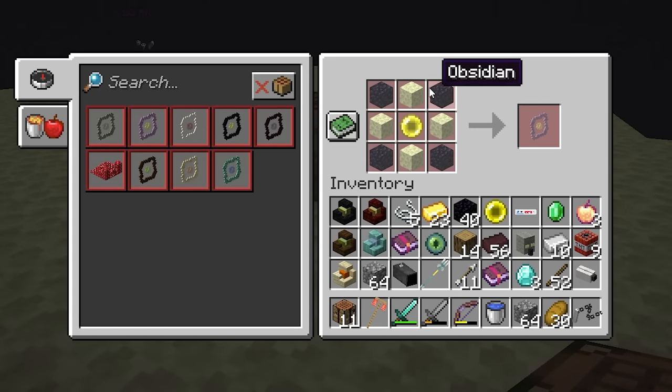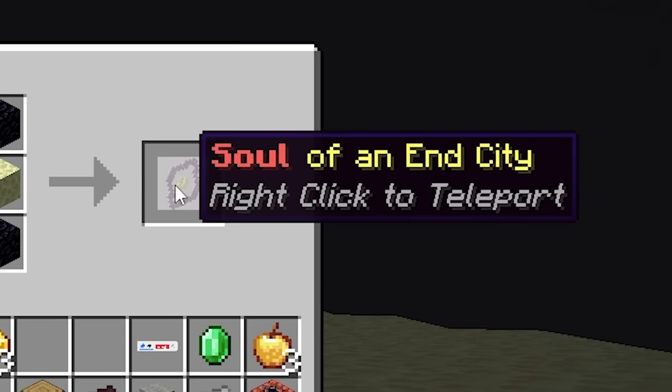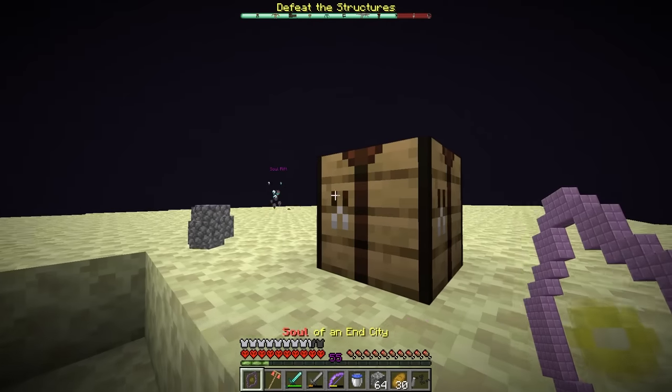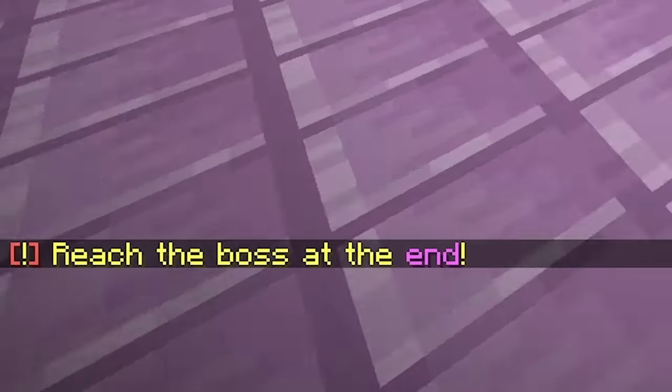Okay, so I need 4 end stone and obsidian. Okay, that's not too difficult. All right, 4 obsidian, 4 end stone, and finally 1 soul gem. And now we have the soul of an end city. Right click to teleport. So do I just right click it right here? Oh, wait, what the heck? Where am I now? Reach the boss at the end.